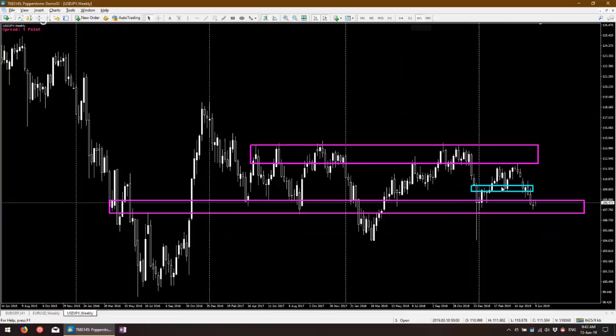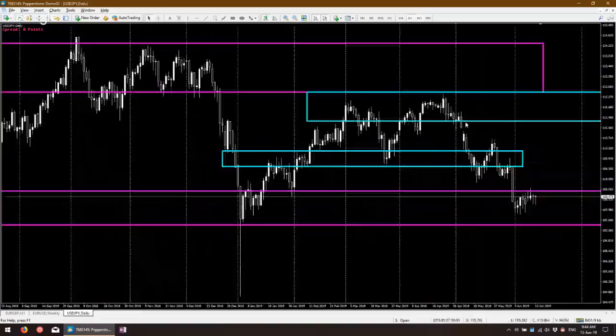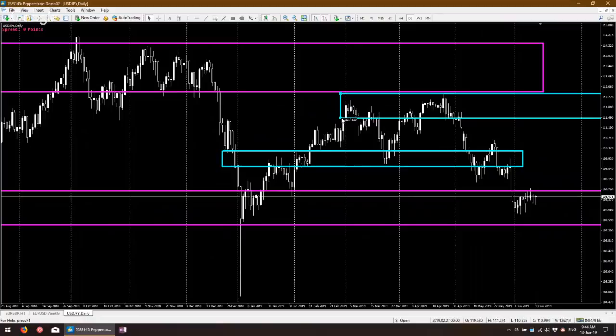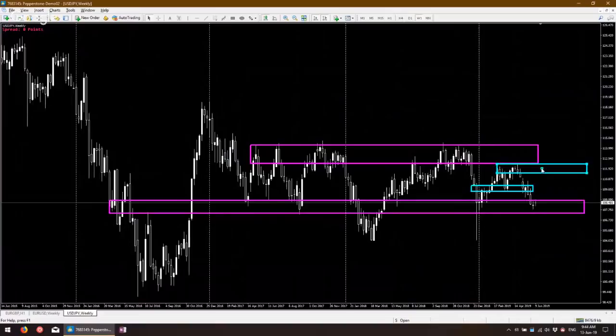Based on the two touches rule, I would say that next time we go, this will be an intermediary zone, because we are already having two touches here, touch one, touch two of the zones. So this could become an intermediary zone in the future due to the two touches. But the main one would be the top here.